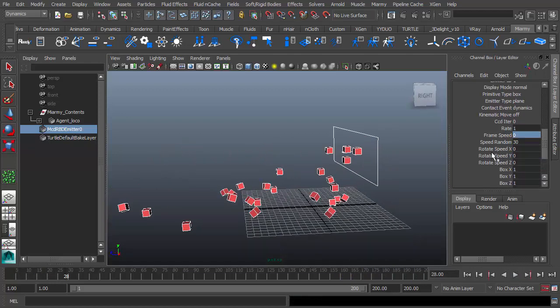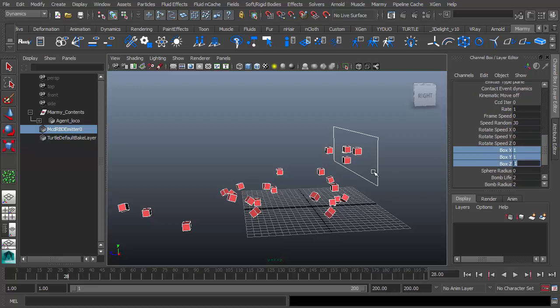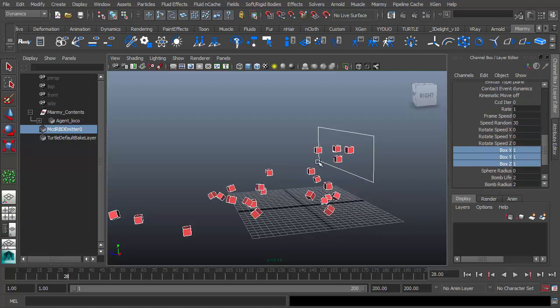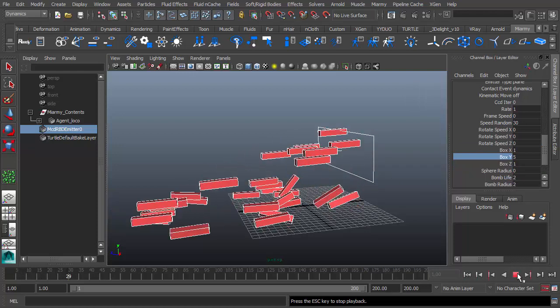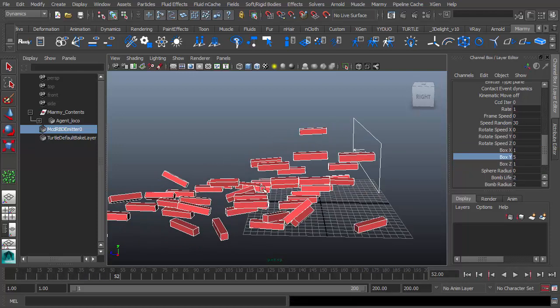And here you can see that there's the box shape, and we can change the shape of the box. For example, we can increase the length of that, and emit it. You can see that this time it looks like an arrow. So let's make this thinner, 0.5.